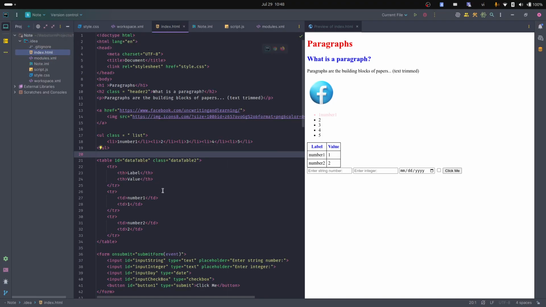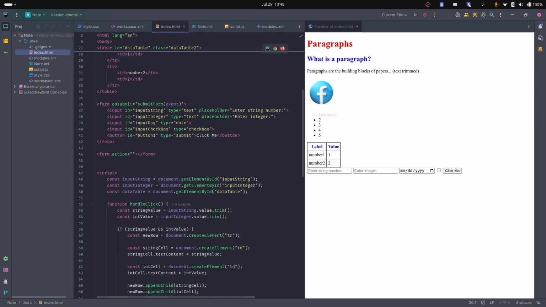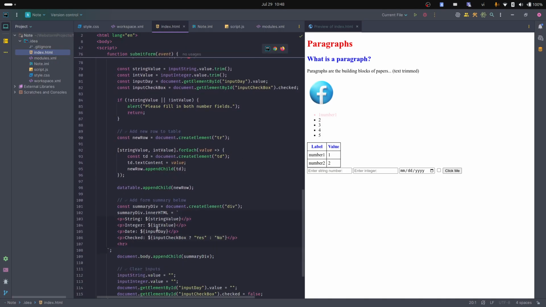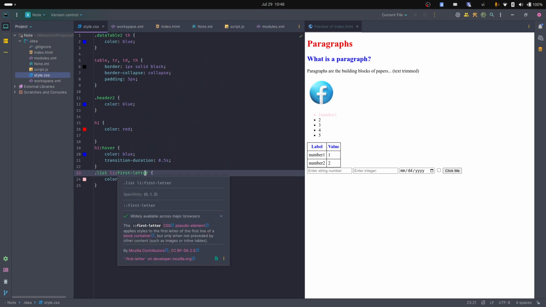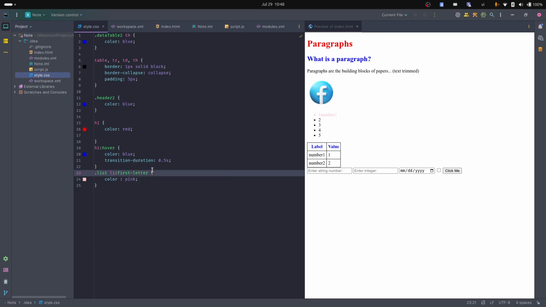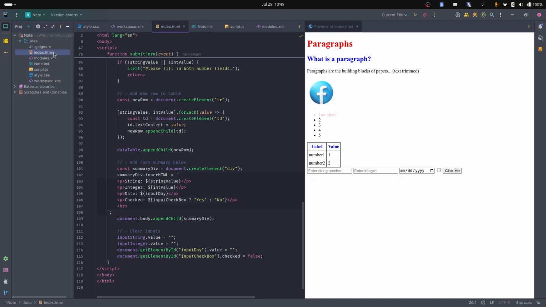What is the difference between the first letter? The first letter of the first line of the block container. So it's gonna apply to the whole line of this.